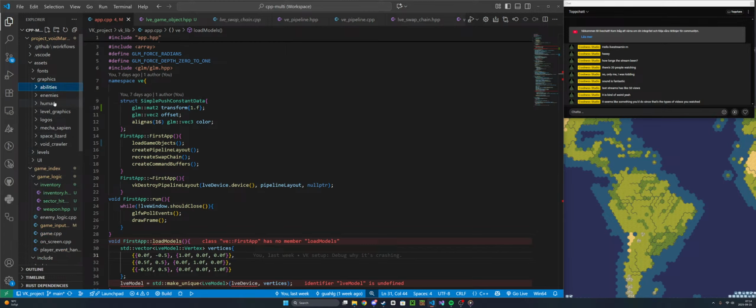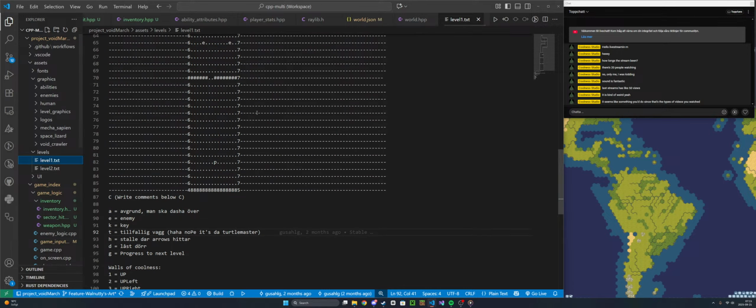Okay, so I'm probably also going to put the enemy, human, level graphics and so on in a folder or something, since it feels unorganized. Just have them pop up like this. I didn't think the game would get so big so quickly, so at some point I'm going to have to reorganize a bit here. And here we have the levels.